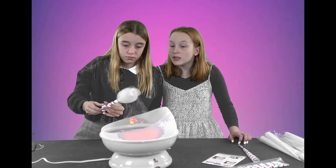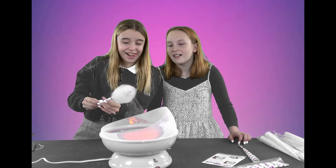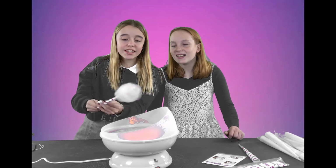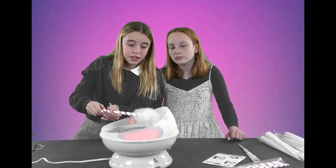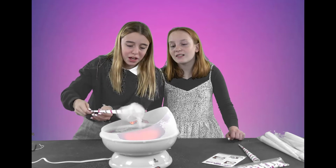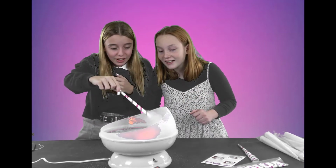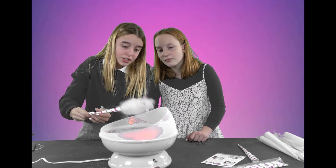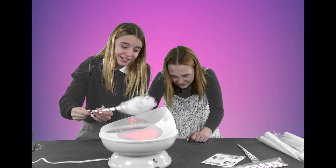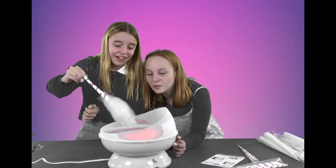Yes! You're supposed to catch on. That's good. Okay, so you're supposed to catch on and then do it, so you're not getting it stuck. What the heck? Oops, I was doing it for a second. It takes all your cotton candy. Yeah, so you all gotta be careful. It's dangerous down there. It takes your cotton candy. Uh-oh.